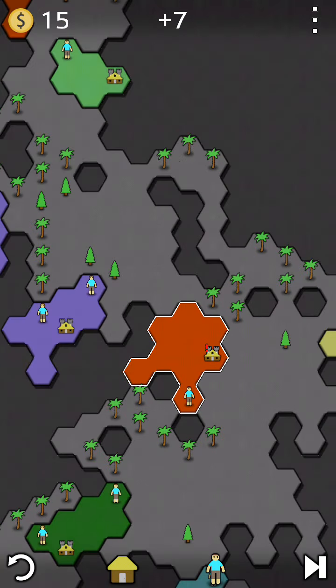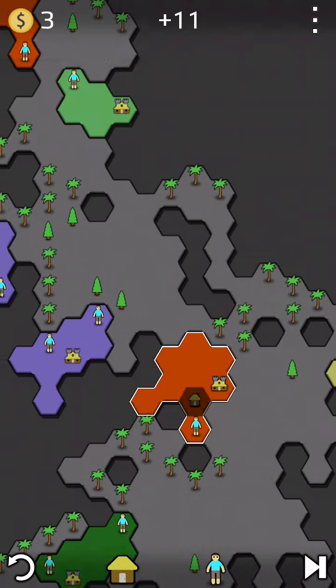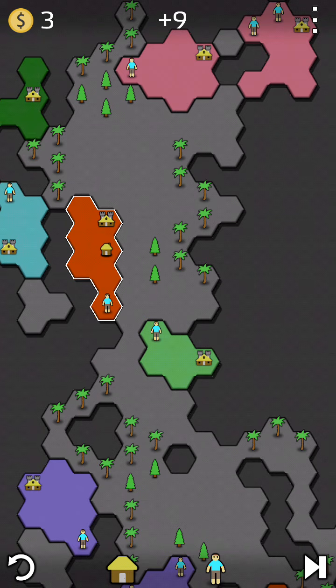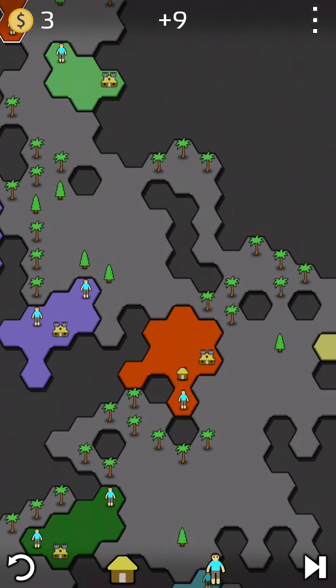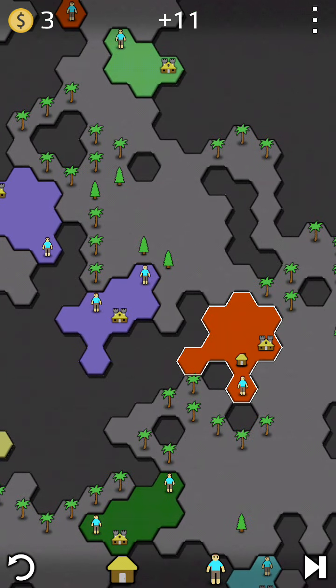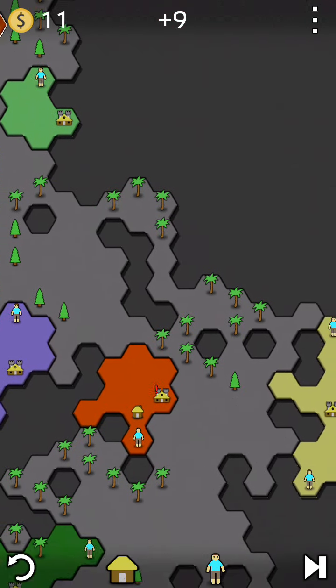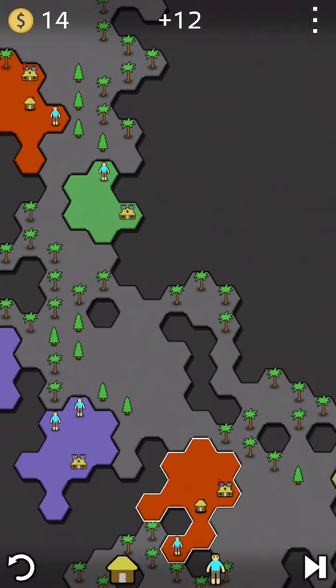Yeah, your focus is to gain. Well, my strategy is to basically swap in and out with the humans and then the houses, so economy will slowly build up, and we won't be so dependent on just capturing tiles. Sometimes you have to do that without.